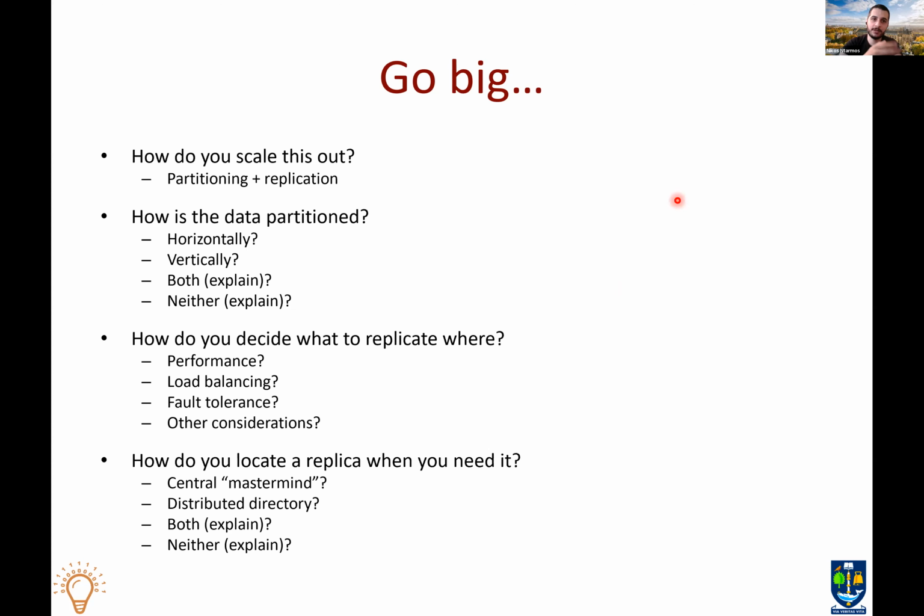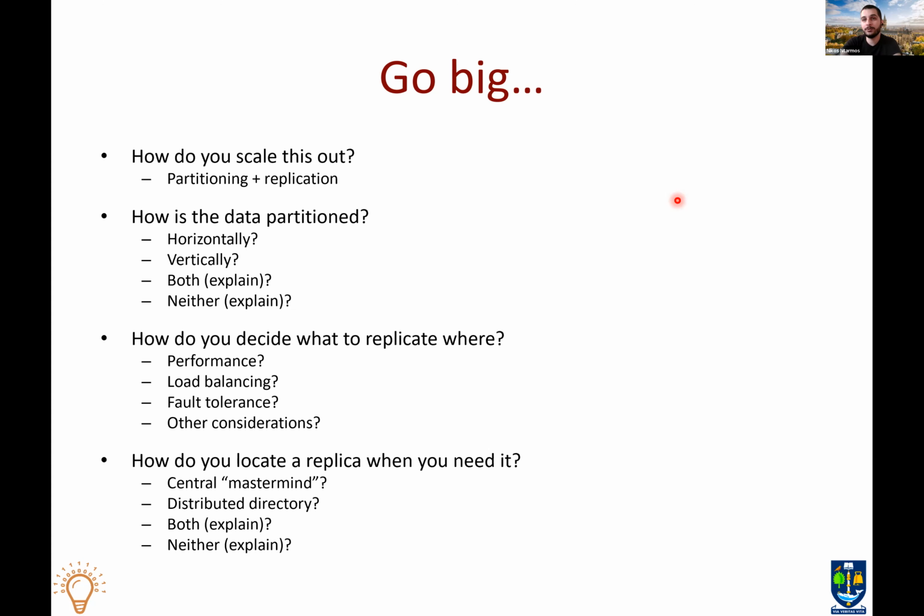For the last question, how do you locate a replica? That was the distributed version. The central mastermind version has the problem of being a single point of failure, and has the problem of possibly becoming a bottleneck. But it's much faster on the fast path. So if things don't go wrong, the central mastermind is much more efficient, right? We've seen that in HDFS, in Spark, in MapReduce, where you have this central mastermind that keeps track of everything and tries to keep out of the hot path, out of the critical path as much as it can.